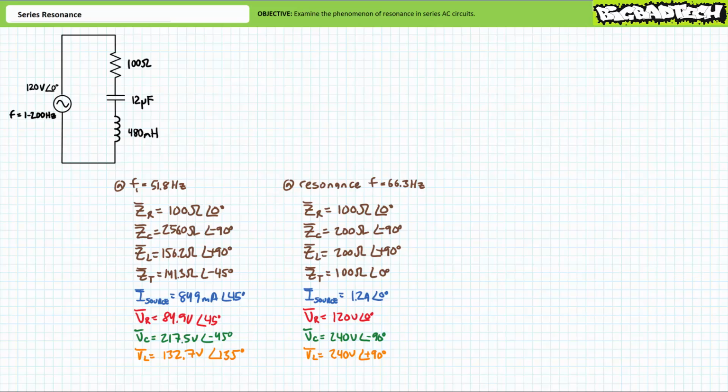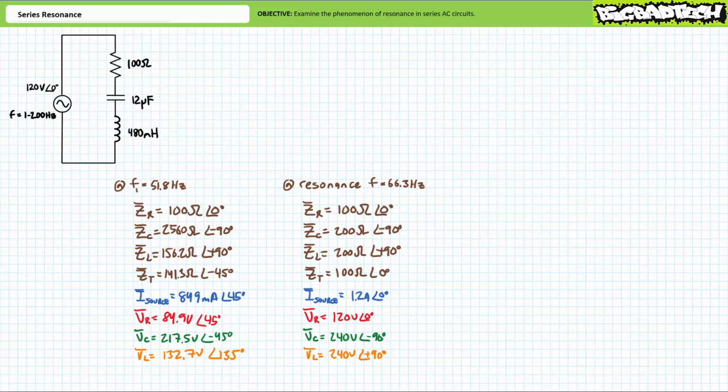As previously, take a moment to weigh the consequences of operating at the lower half power frequency, i.e. lower than the resonant frequency. Capacitive impedance went up. Inductive impedance went down. Total impedance seems to favor a somewhat capacitive nature. Source current goes down and starts leading supply voltage, as we'd expect for a capacitive circuit. Finally, voltage distribution within the series circuit changed. Less voltage was dropped across the resistor and inductor, and more was dropped across the capacitor. In summary, at an excitation frequency below the resonant frequency, this circuit appears more capacitive.